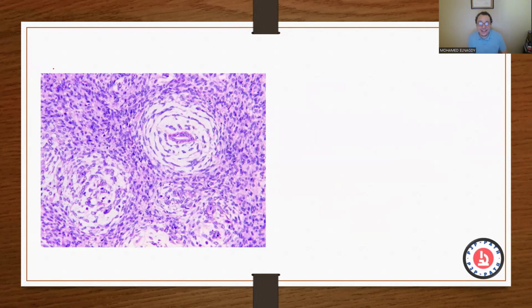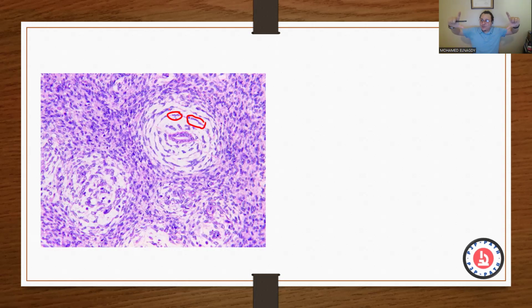What about this one? It's high yield because it's catchy, it's easy to catch. They want to make sure that you studied and did your homework very well, to the point that you will be able to catch these kinds of entities. So I can do this one. It's the onion skin one, which is the spindle cells here. Can you see the spindle cells?